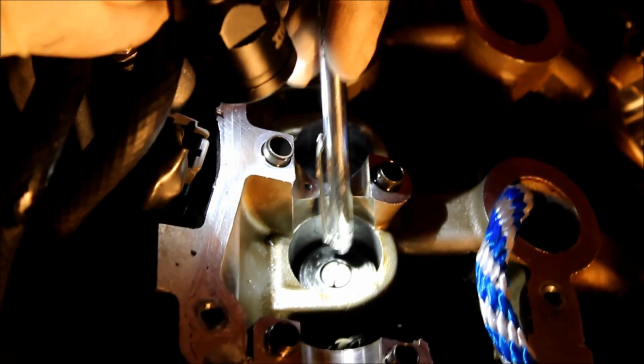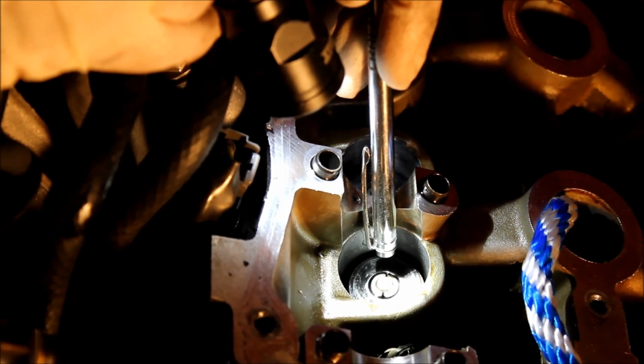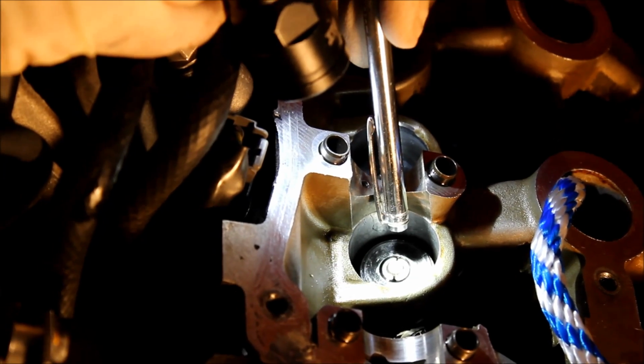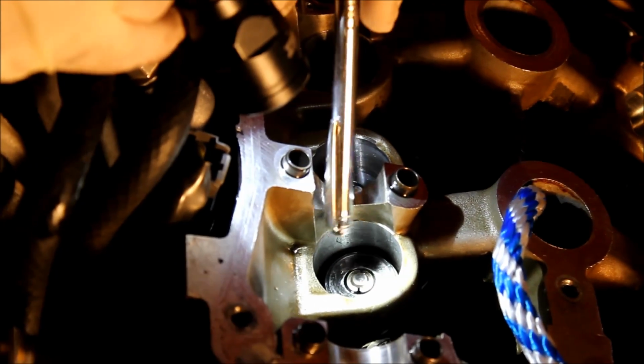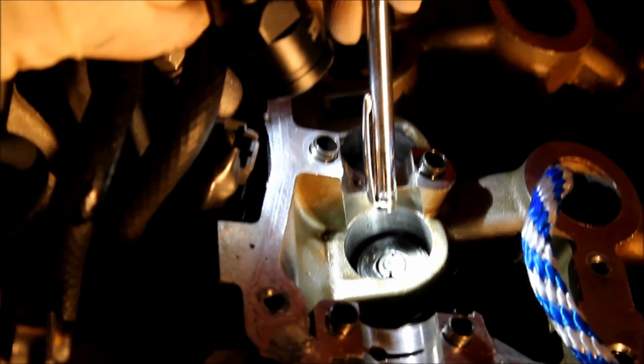I want to make sure that I compress the valve spring a good amount to show that the keepers are in place, just for my own peace of mind, and make sure that they're not going to come out as soon as you fire the engine up. Because if you drop a valve while the engine's running, piston-to-valve interference means stuff's going to get bent and chewed up, and you really don't want to take that chance. You want to make sure that you have everything in place.